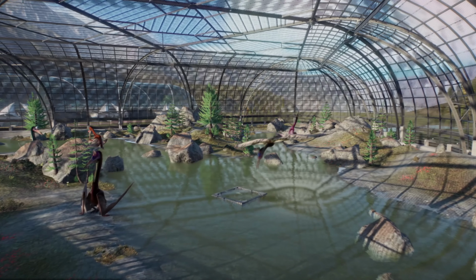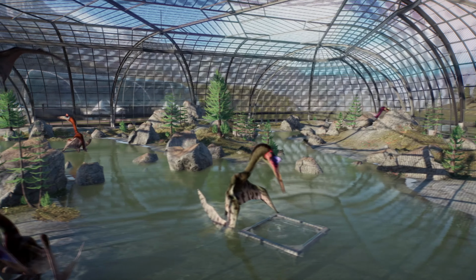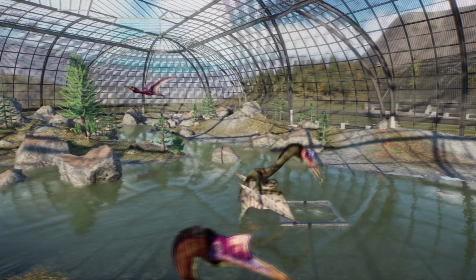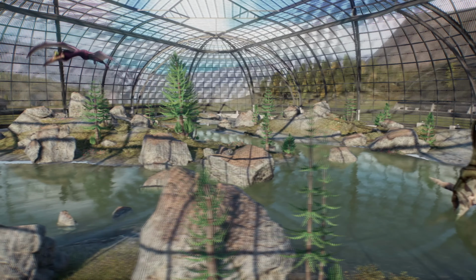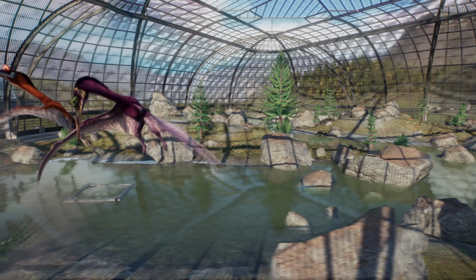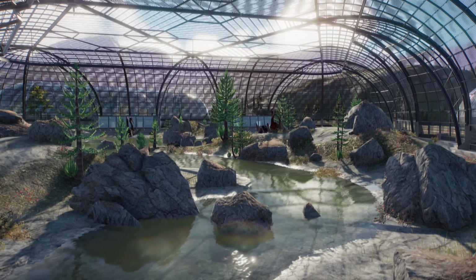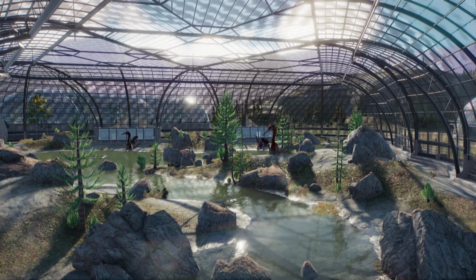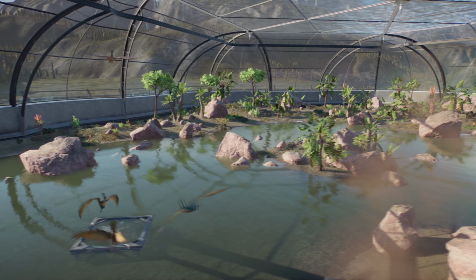It's not just water. This is the Quetzalcoatlus Aviary, where we have the Calamites that I couldn't get the name right for. Sometimes with lots of these plants, it's just, but I'm learning. I'm learning still. And I promise in my next video I will know exactly what they are, and you might see why very soon.